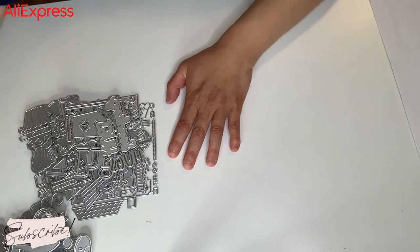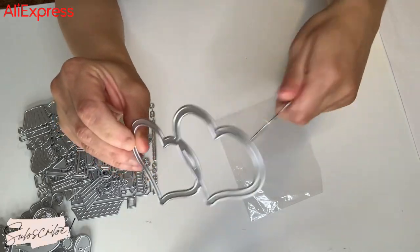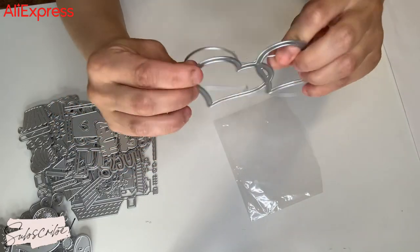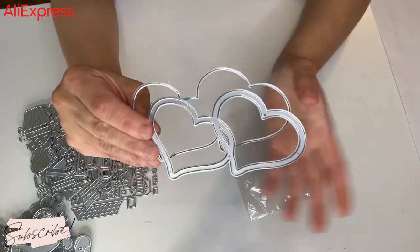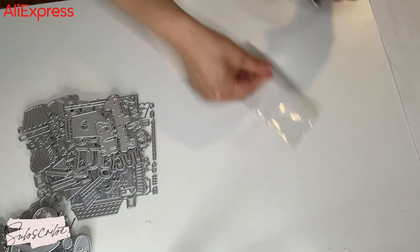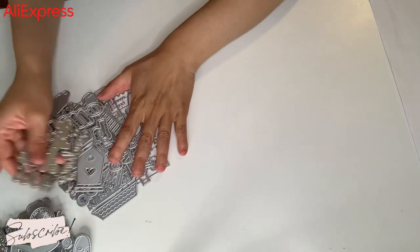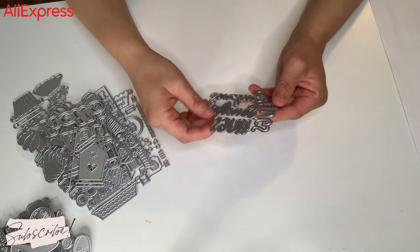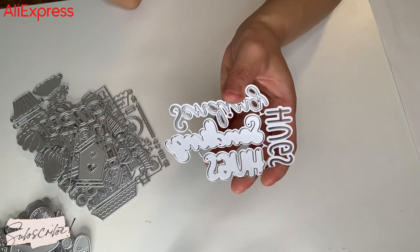Alright, so this is a set. This is actually a shaker. Here's a background and then here's the top layer for the shaker. It is a double heart shaker — I thought it was really cute. It's overlaid. I got that one. And if you all need the links, let me know — I will comment down below for you guys. And then I got this sentiment. It says 'sending hugs' and it does have the background for it, which I love.